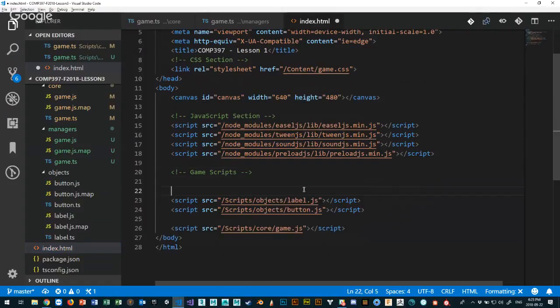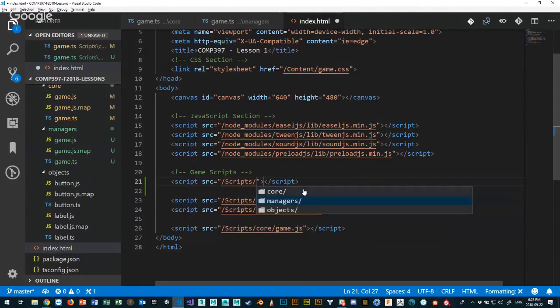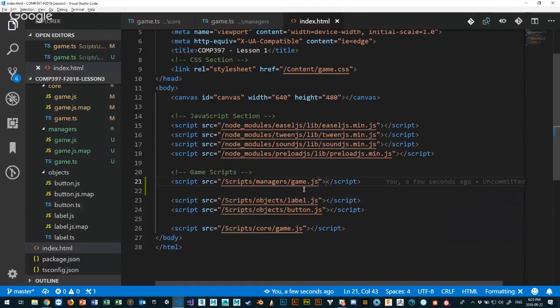So I'm going to go up here inside my scripts, and I'm going to say script source, /scripts/managers, and it's going to look at my game.js, because it doesn't understand TS. So what happens is when my index.html loads, it actually loads this game.js first. So it becomes available at the top of my code.